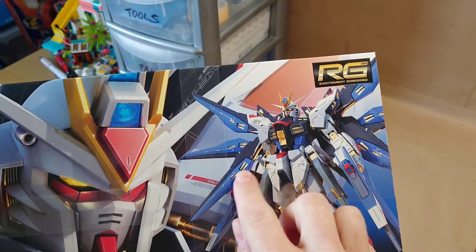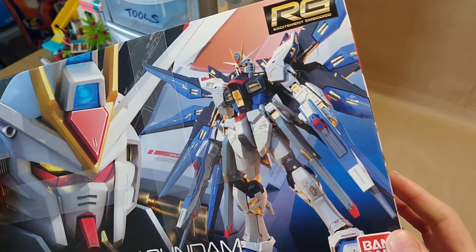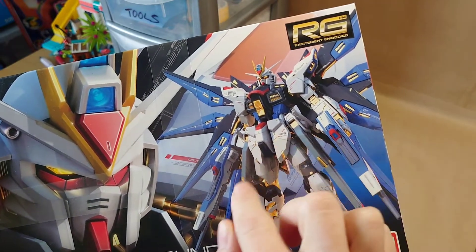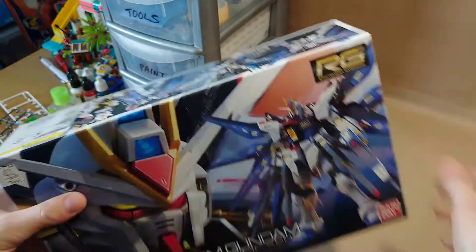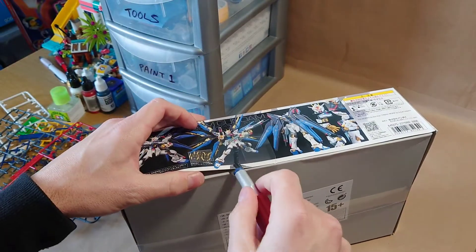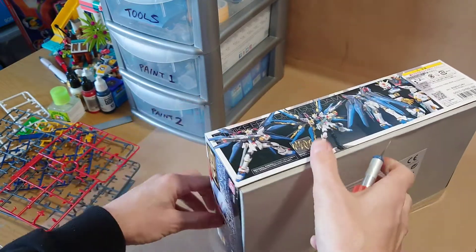Loads of detail here, lots of gold actually. I don't know what colour the pieces are, but I think we'll have to colour those gold for sure. One thing I'm not quite sure about — this has got lots of decals on the picture. I don't know if they're inside, so that's one thing I'm really looking forward to: having something with decals.